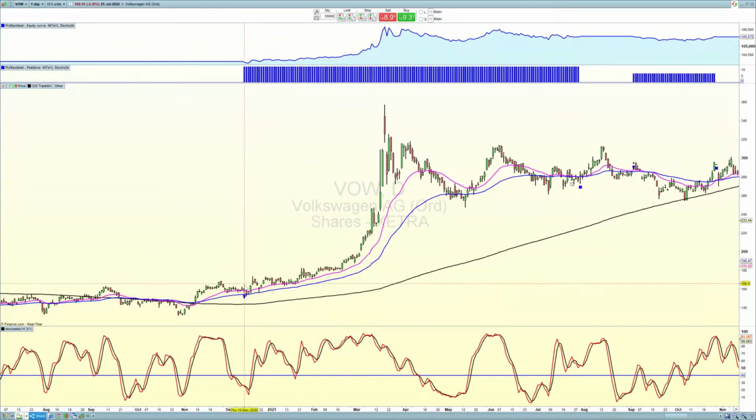Once those criteria are met in the moving averages, we then focus on the stochastic 14.3, and the K line, the red line, has to cross over the D line, the black line. When it crosses over, that also has to be less than the value of 40. In other words, if it crosses over here, we don't enter. So it's got to be below 40 to enter. Once that criteria is all met, we enter our first lot of shares.